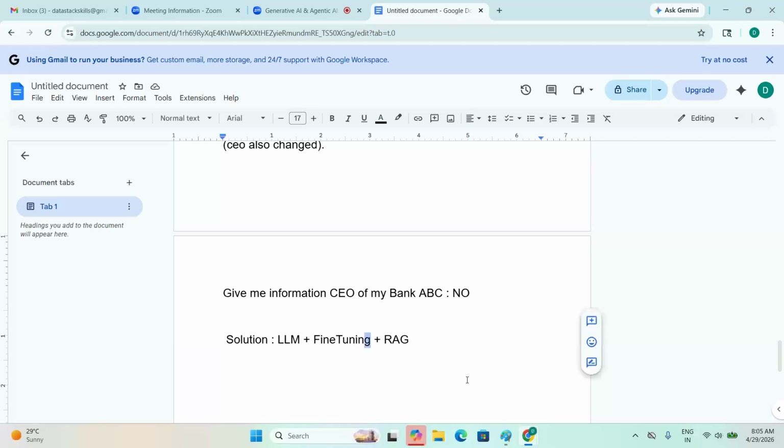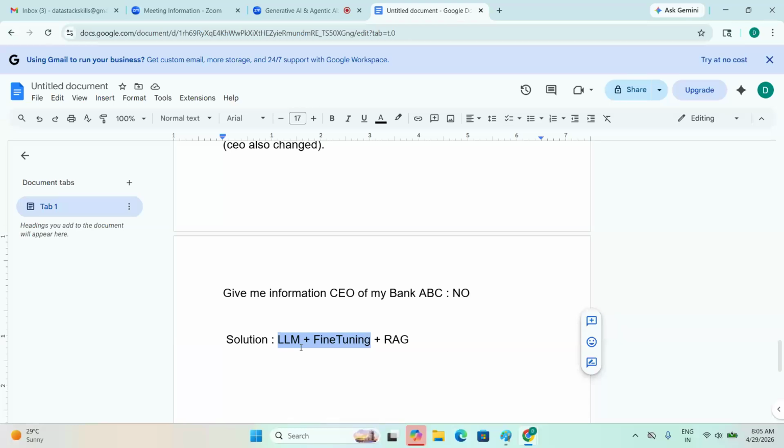So fine tuning is a solution with basic LLM. Most of the LLMs have old information. But if you want very recent information, the banker has to keep the recent data in some document, PDF or database. Then you need to fine tune.